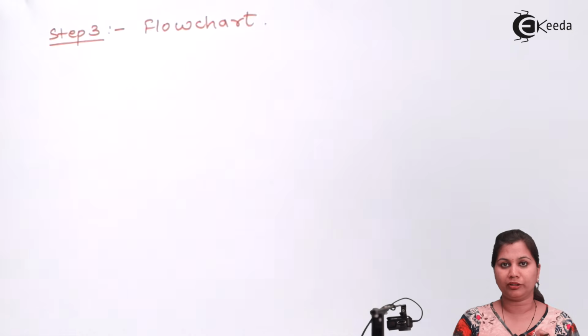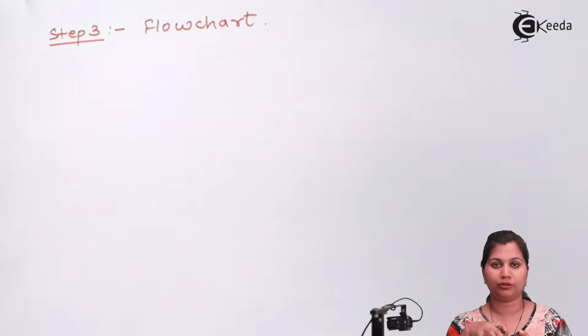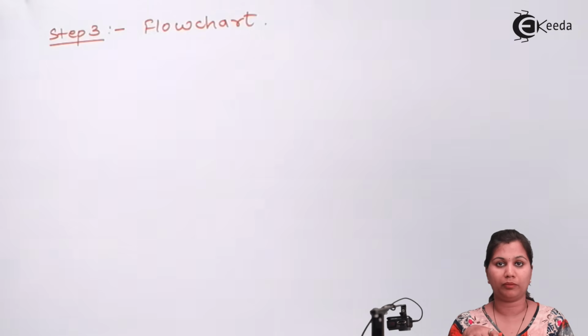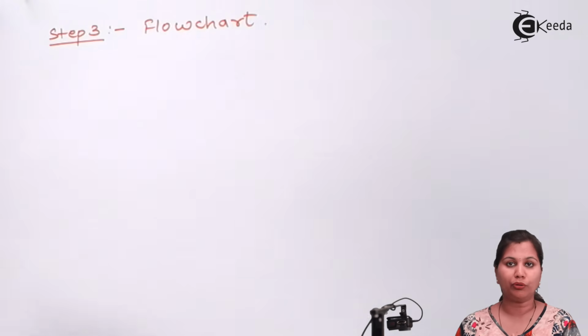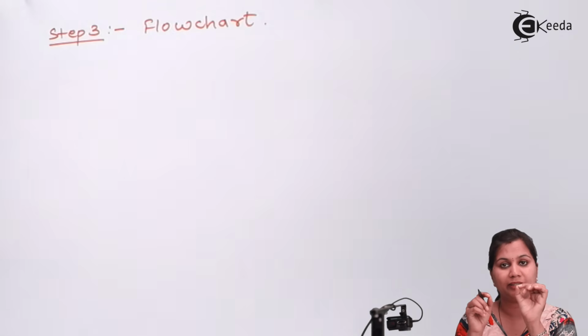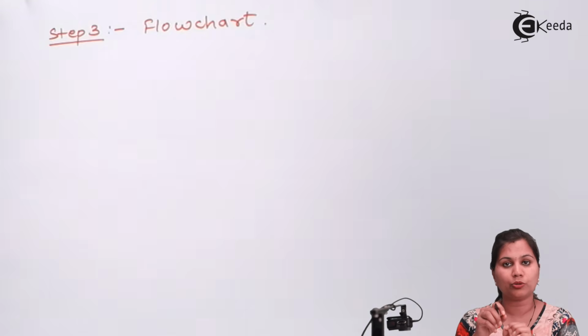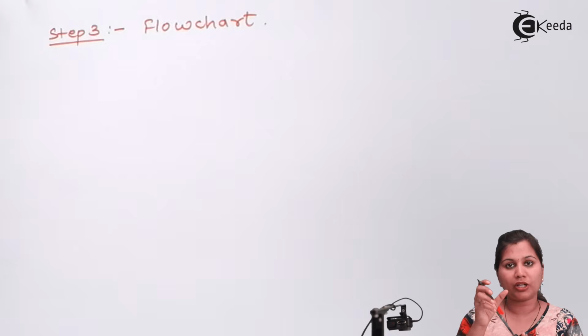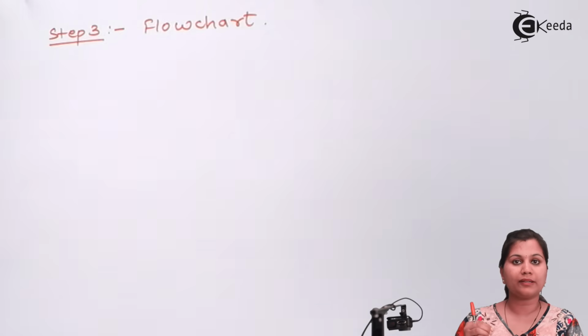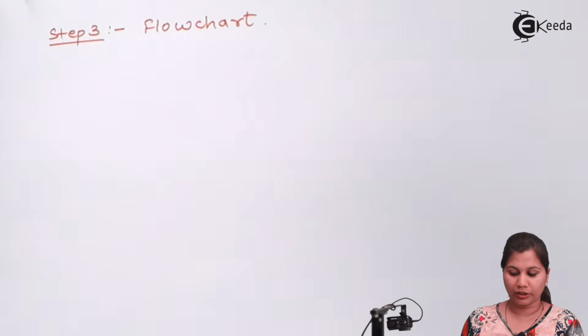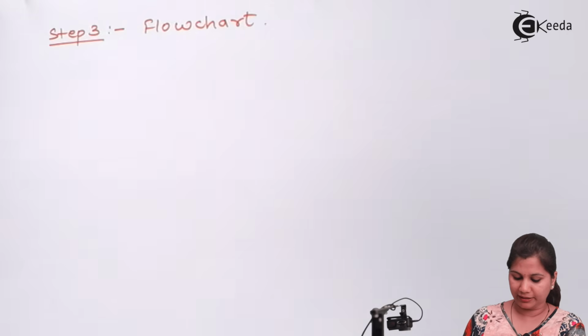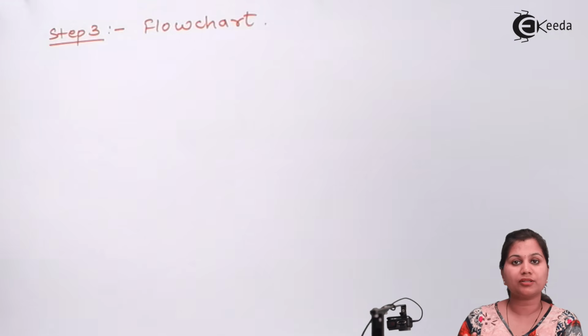Flowchart means that in step number 2, you have known that in this way I will solve my problem. So in step number 3, you will draw the flowchart for it, that this will be my first step, this will be my second step. First I will take the input, then I am going to add those two numbers, then I will display the result, then I will transfer the result to that location. Okay, so in the flowchart you will define the sequence of solving that problem. Okay, so flowchart is the pictorial representation of the various actions which you are taking for solving that problem.